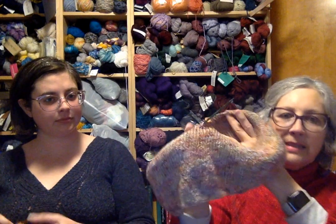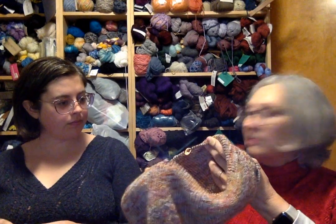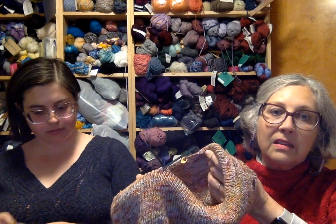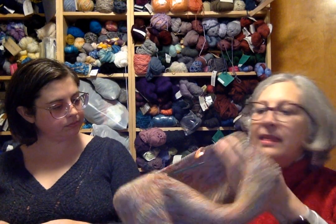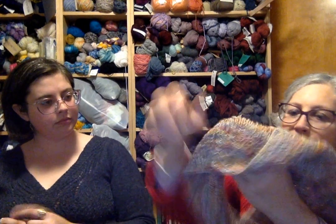Yeah. On this neck edge, and I'm thinking of carrying the 4s down to within 1 inch of 11 inches, and then switching to size 3s, so that then the change to size 2s for the body won't be so dramatic. And I think that'll also make a nice stand at the collar. So at an inch, it will basically then automatically curl at that inch, because I will have changed from size 4s down to 3s. Anyway, I'm much happier with the way this neck is looking, because it's a much looser neck. You can see it's going to stand away from me.